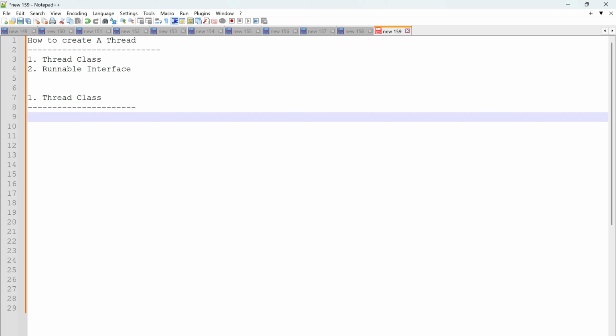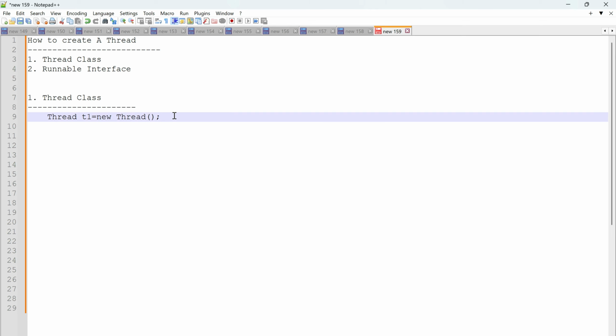Creating a thread is nothing but creating a flow of control in Java. So using the Thread class, we will be creating a flow of control: Thread t = new Thread(). We'll be having a default constructor. Creating a flow of control in Java is nothing but creating an object of the Thread class.